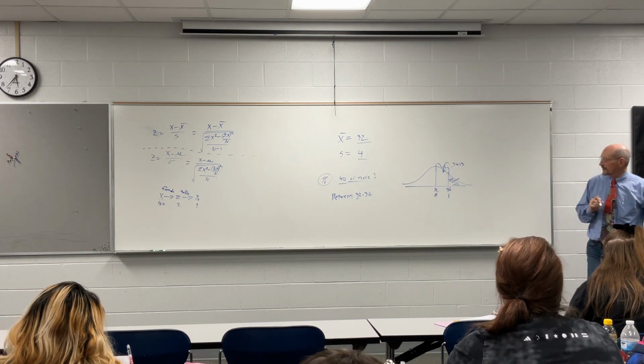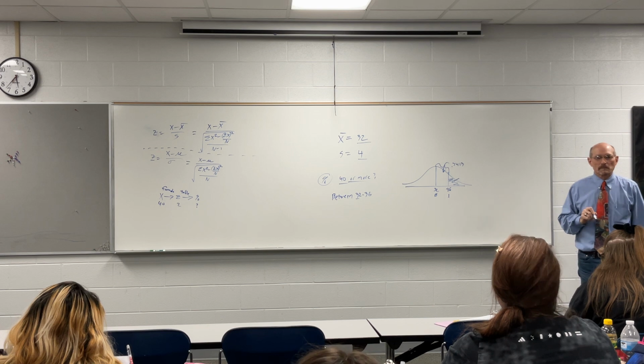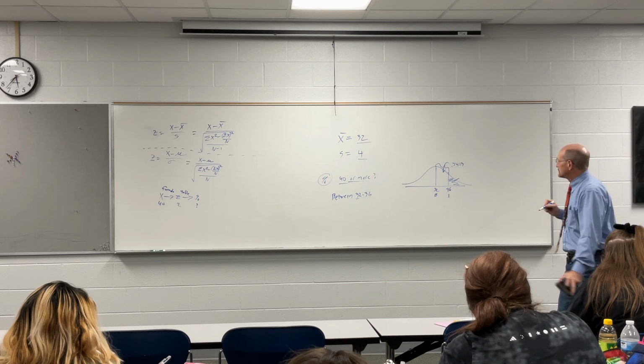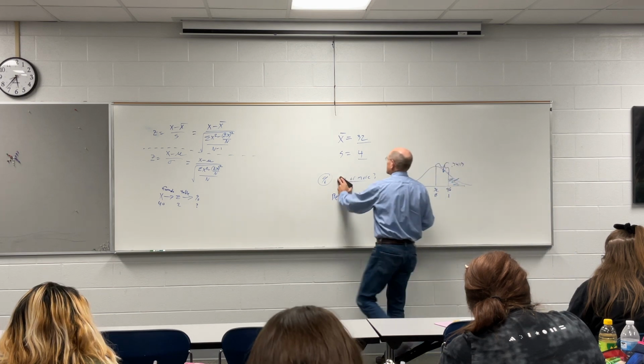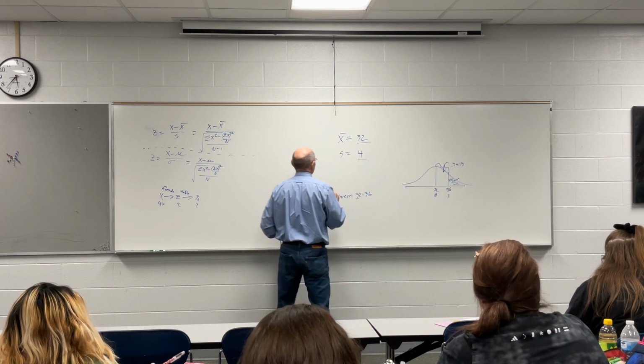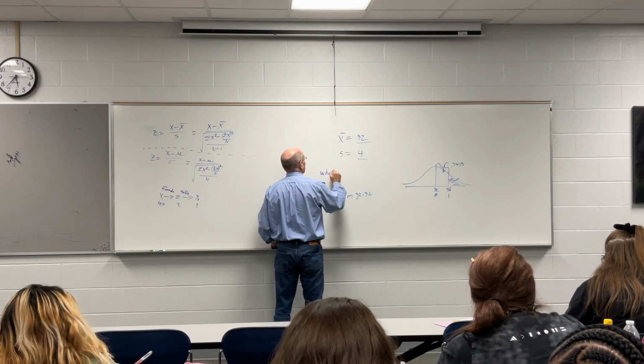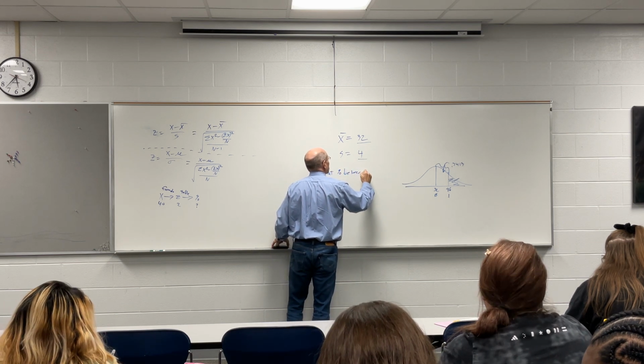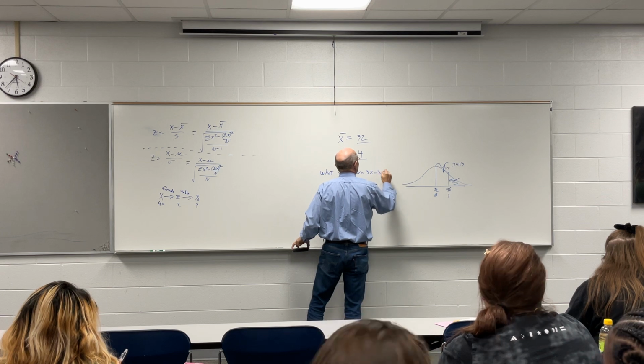Which is 3, 4, 1, 3. What did you just do? He found the z-score, looked down for a second, and said it's going to be 0.34. So he found the B value for a z-score of 1.0.